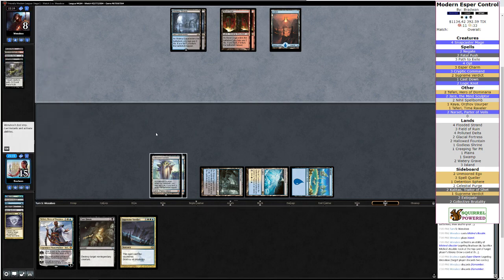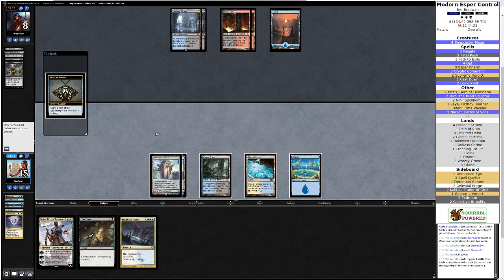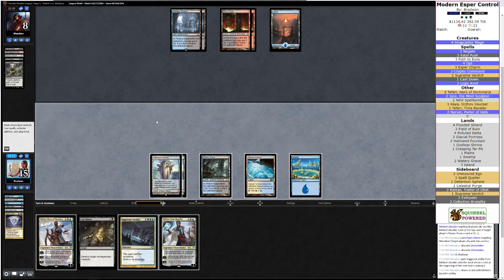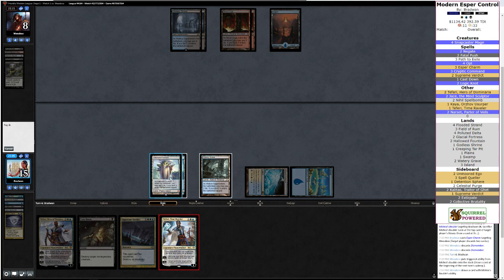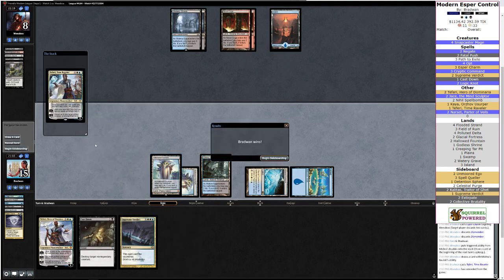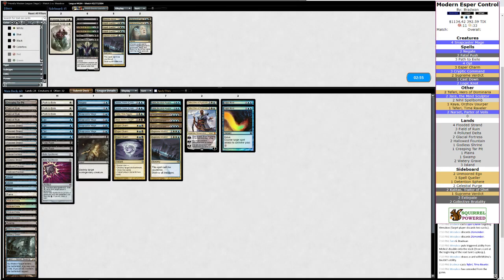Double Dismember. Okay. That is a thing. Oh, here we go. Feel safe running out this Teferi right now. We leave up Cast Down if they try to do anything, and they immediately concede. Sweet.